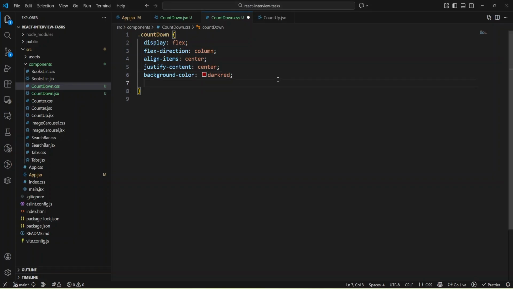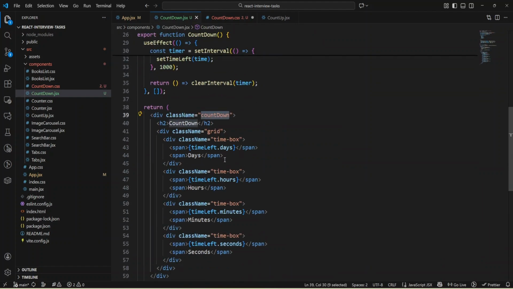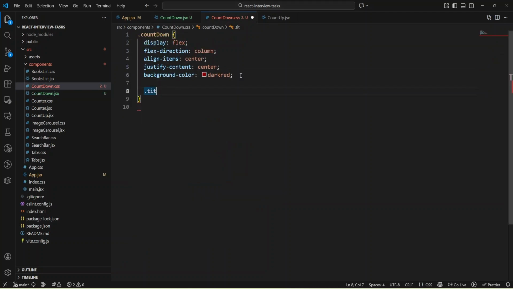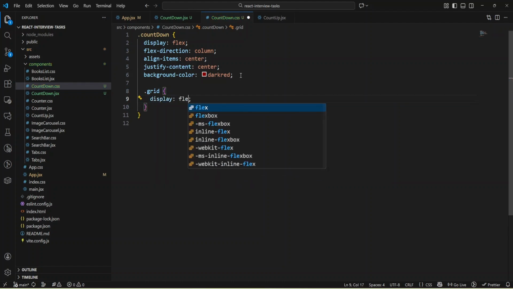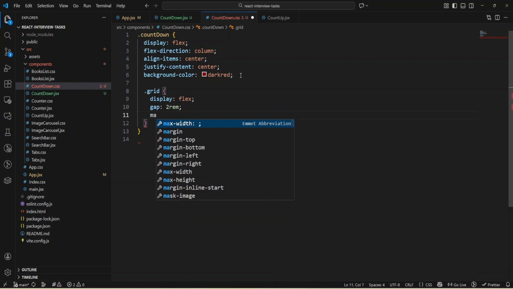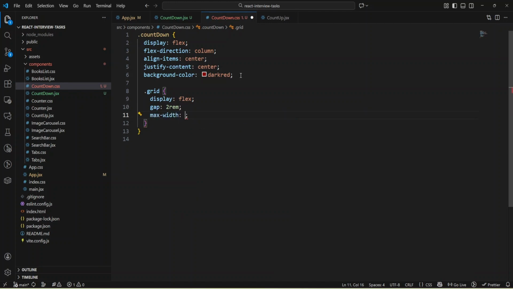Now we can add styles for our title. Let me check. Okay, we have H2, and let's just add styles for our grid. Okay, and it's a class, and for grid, we can specify also display flex, and let's add some gap like 2rem, and also let's add max width for our grid and make it 800 pixels.